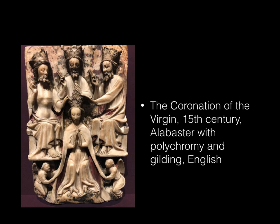And there are three people around her, and I'm not sure who they are, but I interpret this as the Trinity, maybe, but I'm not sure about that. I couldn't find any article or information about who they may represent, but they look like three people, might be God the Father, the Son, and the Holy Spirit. That's my interpretation.